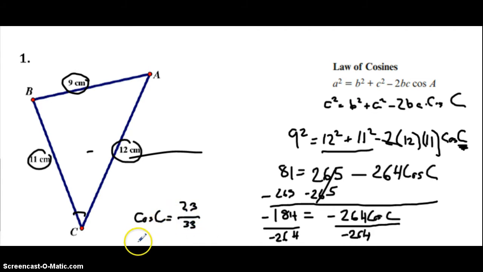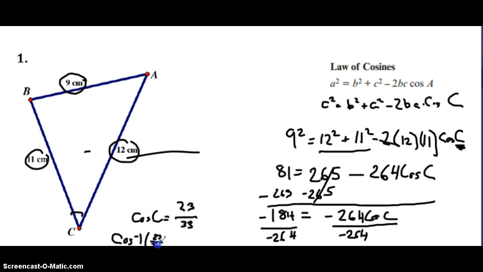Finally, what do we do to solve for this? Well, if we want to know the angle, but we know the ratio, remember we take the inverse cosine. So we get cosine negative 1 of 23 over 33. Sorry if I'm going off here. Equals, well, let's put in the calculator. Cosine, and that 23 over 33. And you should get about 45.8156 degrees. So sorry for the messy handwriting, but that should be your answer.